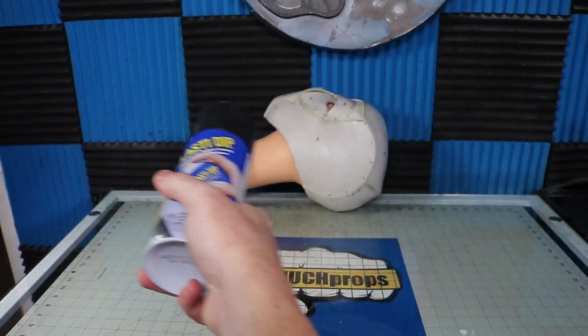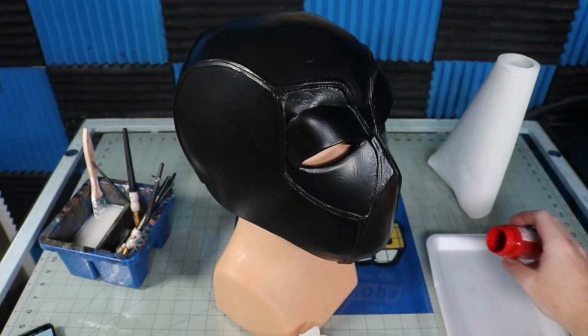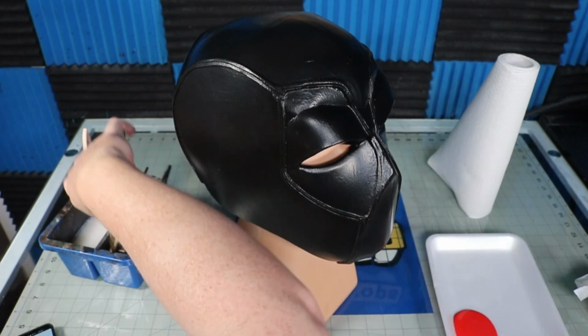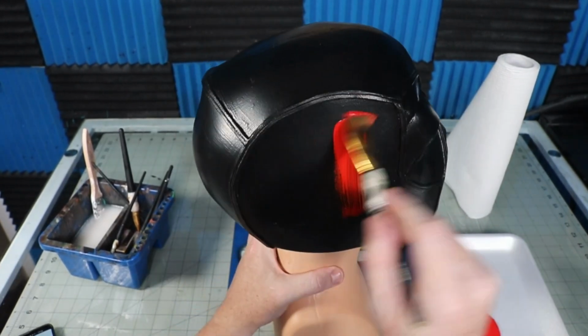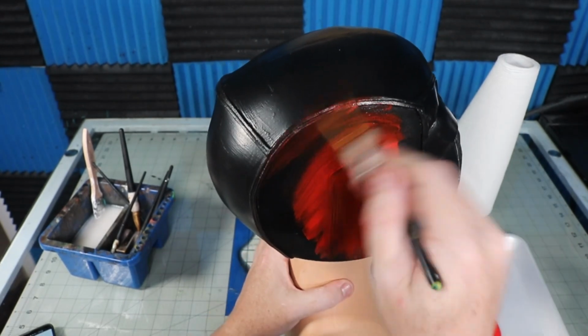2 coats of Plastidip. Since I use black Plastidip, all I have to do now is fill the parts around the eyes with red. I'm using some red Plaid FolkArt acrylic paint to get the job done.